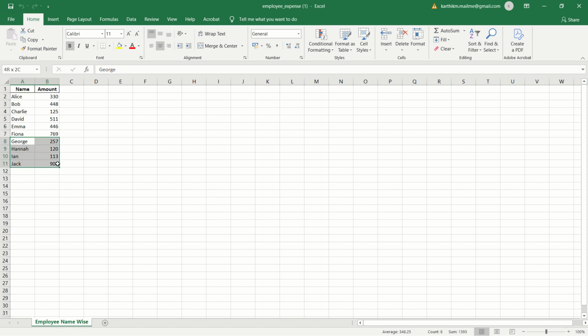So now we just duplicate data in each sheet.